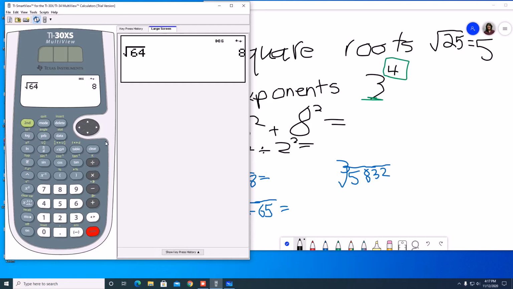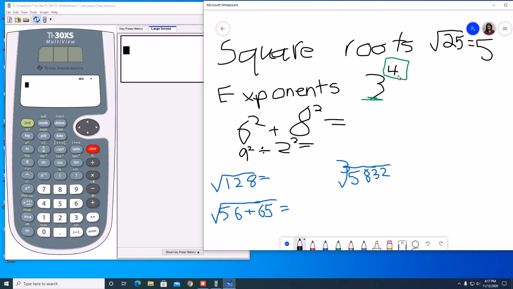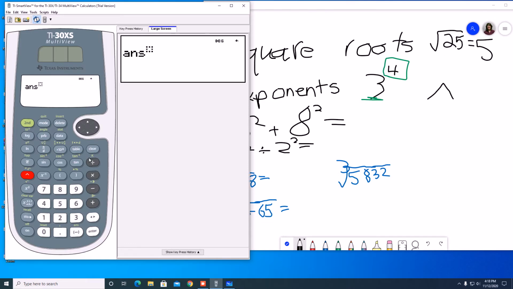Now, we can also use the calculator for exponents. So exponents are just this tiny number next to this bigger number here. And to do exponents, the only button we have to hit is what's called the caret key. I call it the TP key sometimes. So what you do, you hit your big number first. So in this case, I'm going to click 3. Then we hit our TP button, the number 4, and we hit enter. So all you do is type your big number first, the TP button, and then your little number, or your exponent, and hit enter. So anytime you get one of these exponents, all you have to do is hit this TP key or this caret key.